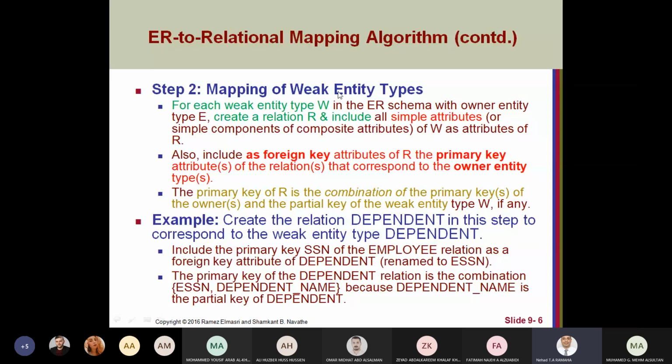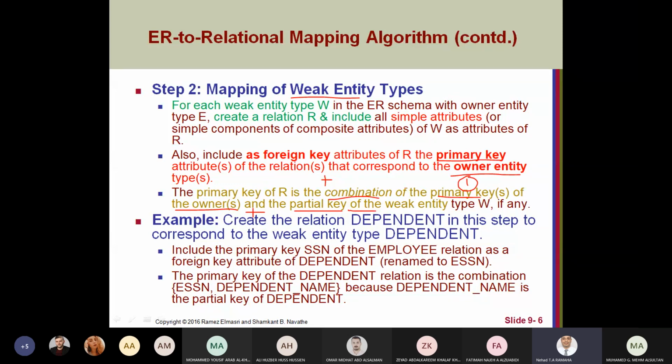The primary key for the weak entity will consist of two parts. The first part will be the primary key of the owner entity, plus the partial key of the weak entity.